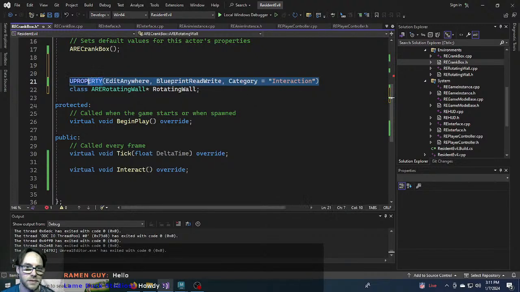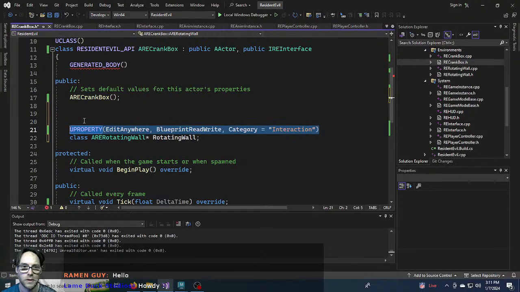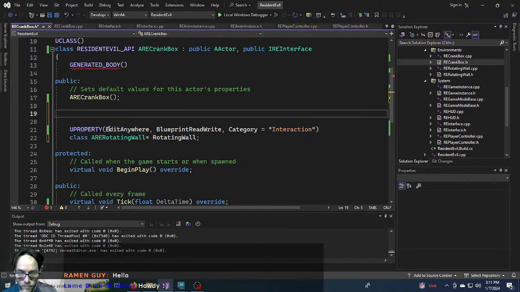I just like to have things of importance in a certain order. So for a character, the first thing would be the character mesh, right? Or if that character has a root component or whatever, I would do the root component first. You don't have to do it that way, it's just a preference.